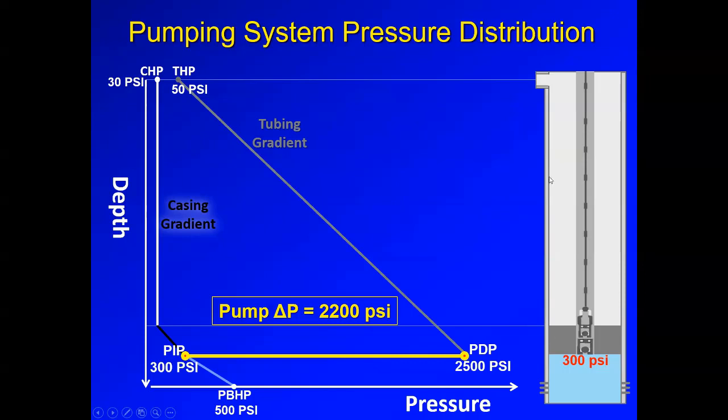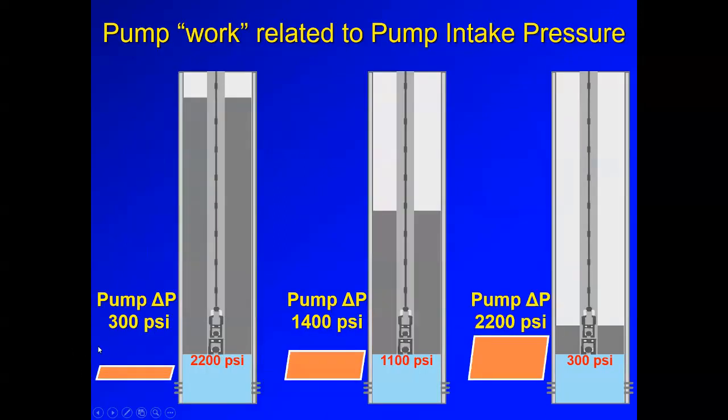So as the fluid level goes down, the pump is required to provide more and more pressure. So that's the pump work. Basically, the difference between the pump discharge and the pump intake is what the pump is providing. Now, we can convert this psi into load. How? Well, the pump has a plunger and the pressure is applied on the plunger area. So we can always convert that, pounds per square inch times the square inches of the plunger in the pump, into load. And that's what we have in a dynamometer card.